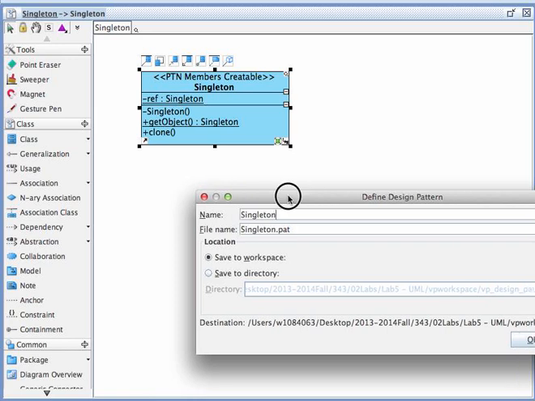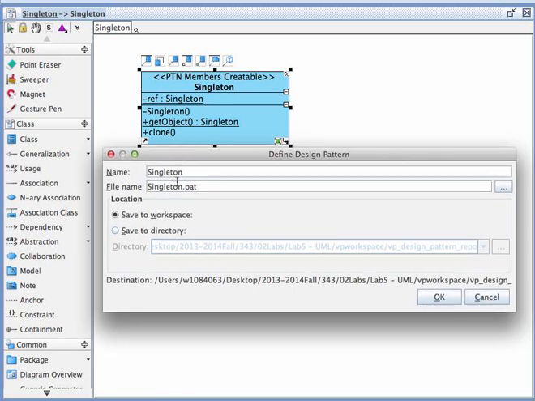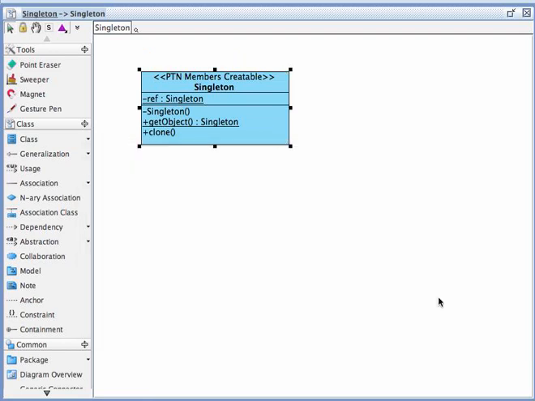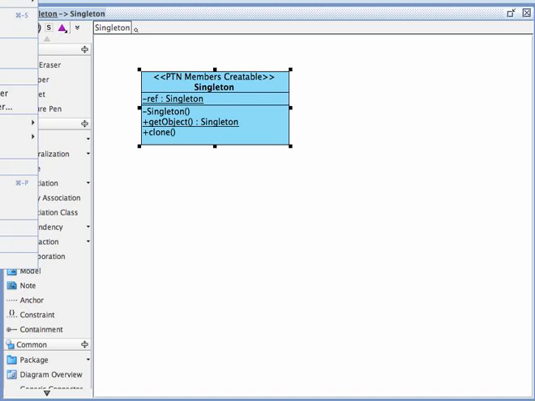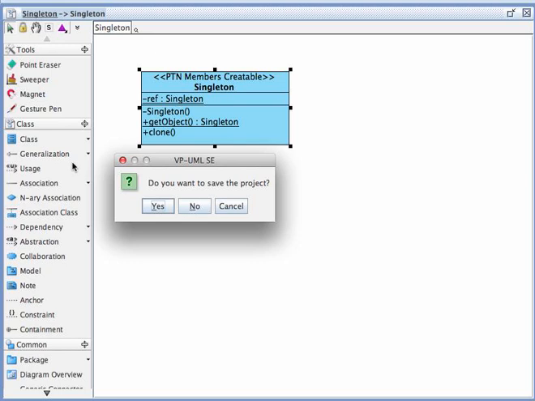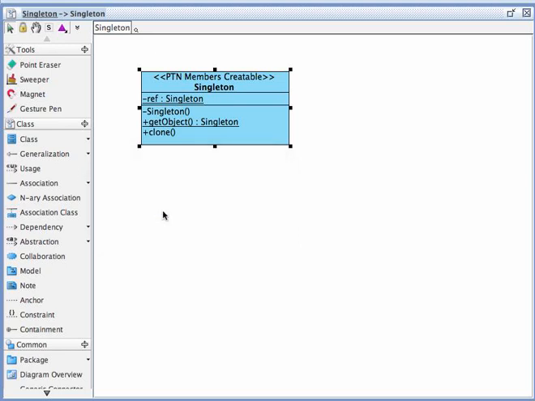Okay, let me move this into place. And you can leave it to be the default things. It'll go into the singleton.pat file. It'll be called Singleton and so on. And you can save to your workspace or anywhere you want. I already have a workspace set up, and now I've saved it. Okay, so now you can close this project if you want. I realize you can't see this, unfortunately, so I'm going to choose File and then Close Project. I couldn't make the screen big enough. Do you want to save the project? Yes.